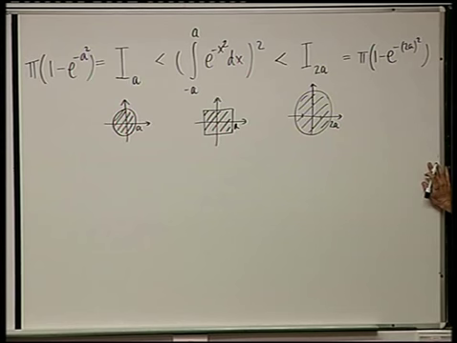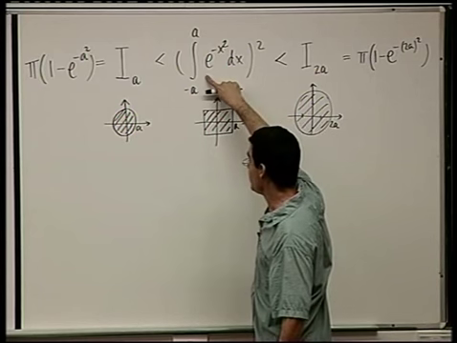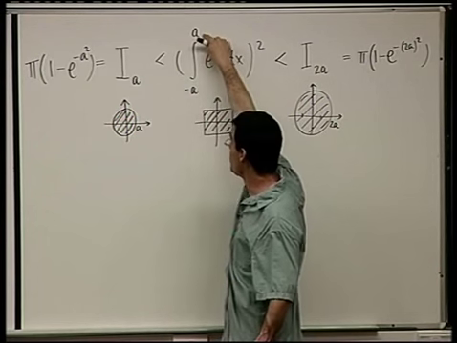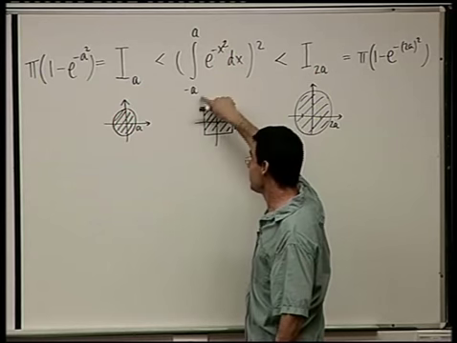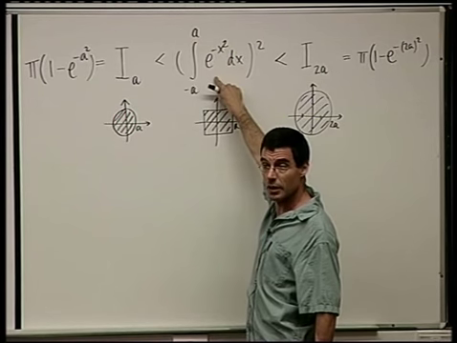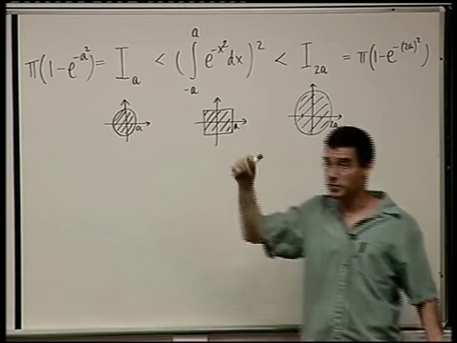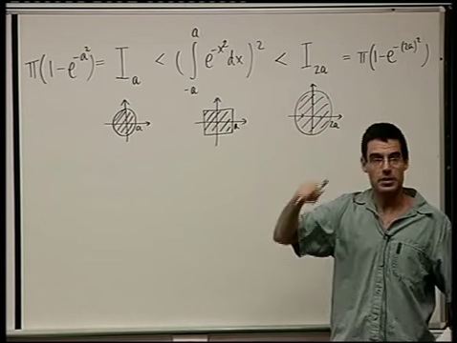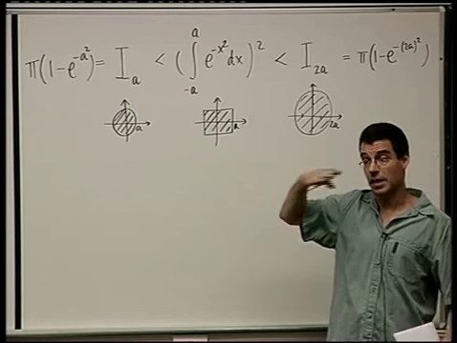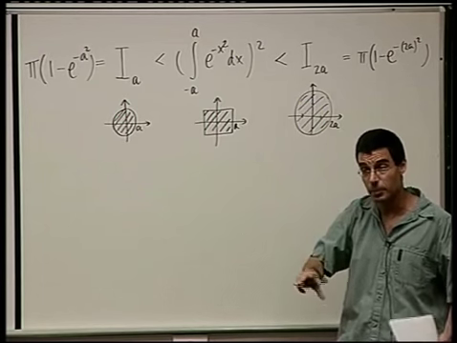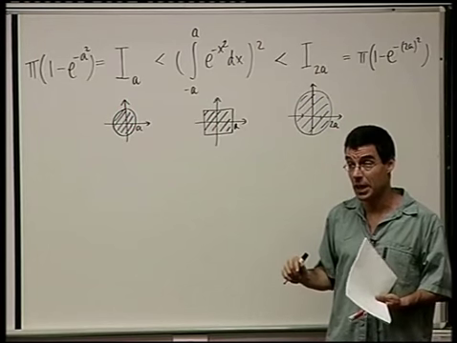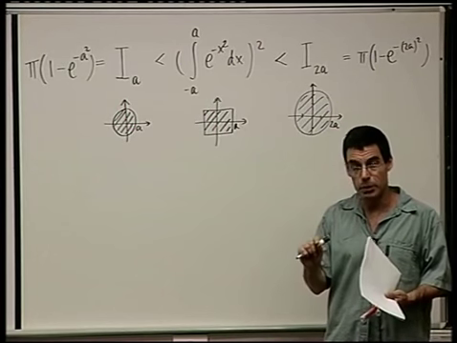Okay. Now I'm going to cheat just a bit, and I'm going to do something that you were taught in Calc 1 was a big no-no, which is say that the integral from minus infinity to infinity of this thing is the limit as a goes to infinity of this. Okay? In general, it's not true. The improper integral from minus infinity to infinity is not the limit of the integral from minus m to m. You have to break it at 0, calculate both separately, and add them, providing they're both finite. Remember that? That's an important point.